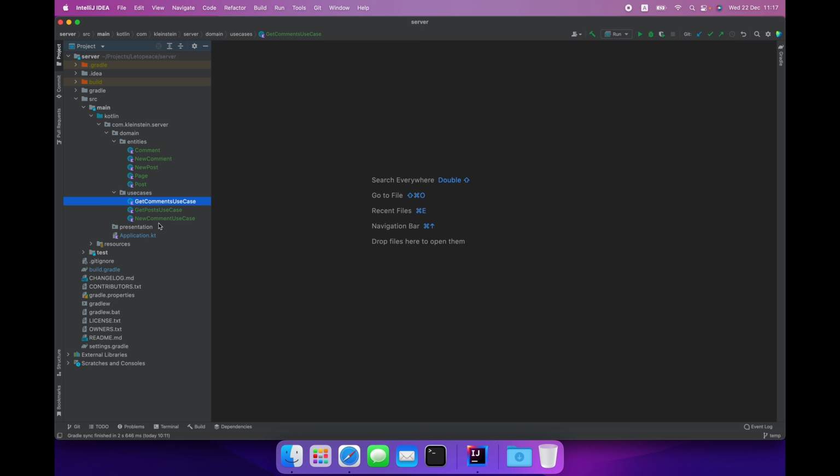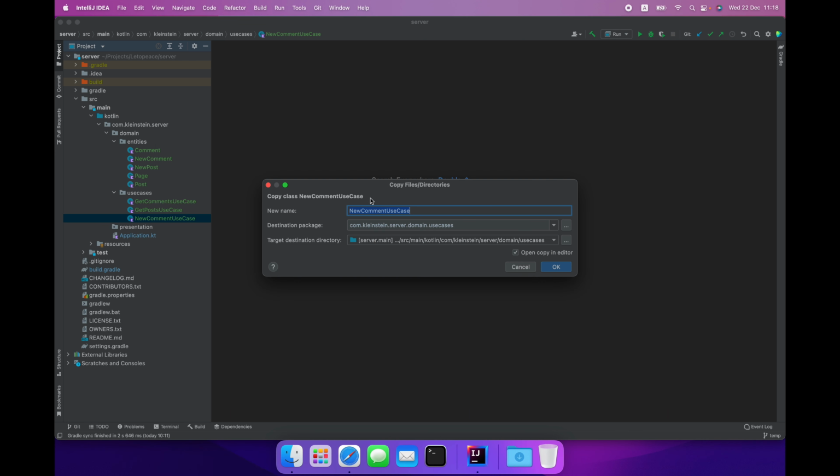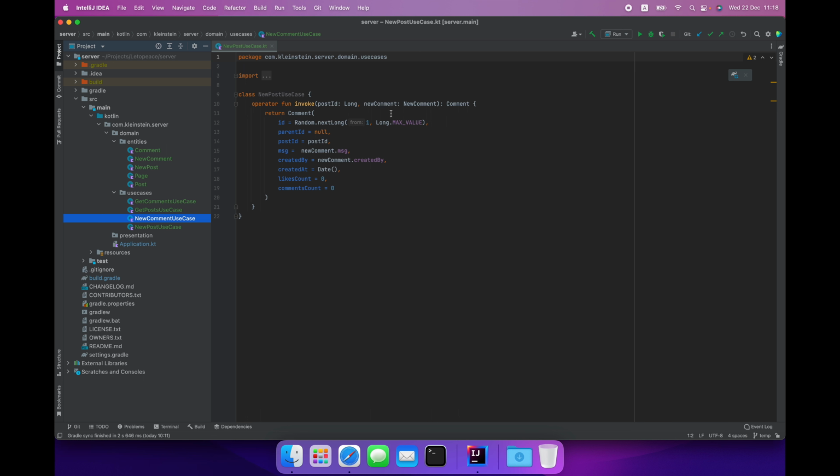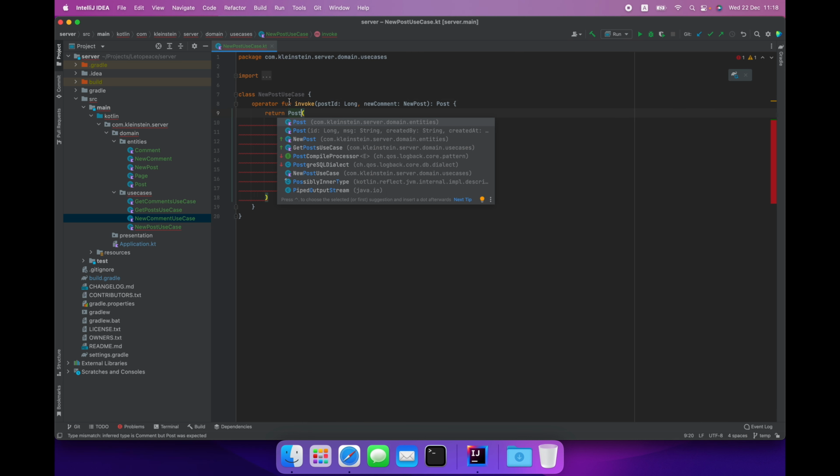So let's copy our get post use case. Okay, we can copy our new comment use case, and we'll call it new post use case. Change it to new post, and our function must return post. Okay, let's import. Change to post.